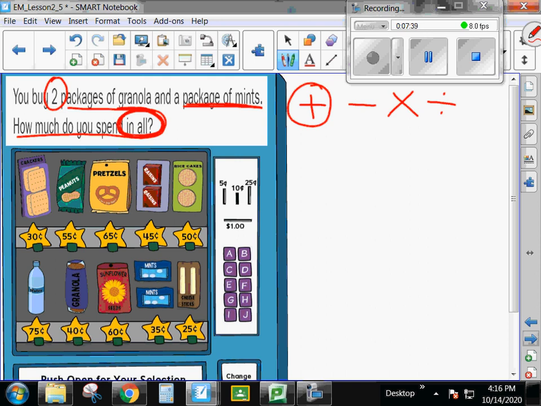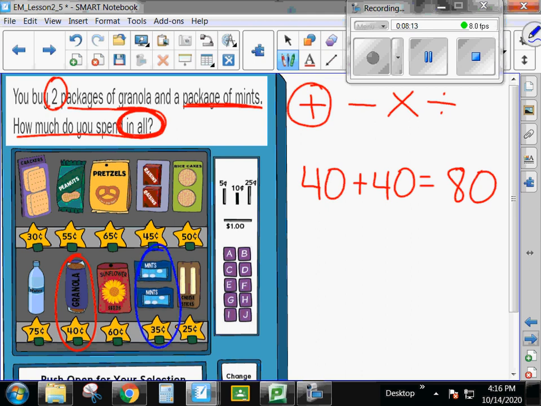Okay, so first of all, here's the packages. I guess I should have, it's so hard to see. You might not have been able to see that this was actually the granola, and so maybe you were struggling with that. So that's the granola. And you're buying 2 packages. So if the granola is 40 cents and you're buying 2 packages, 40 plus 40, how much did you spend on just the granola? This one should be easy math. You spent 80 cents.